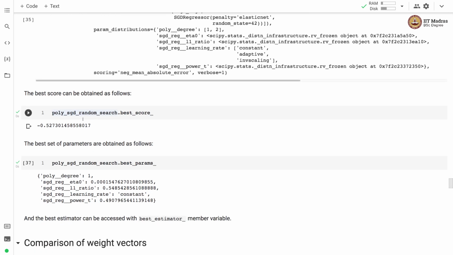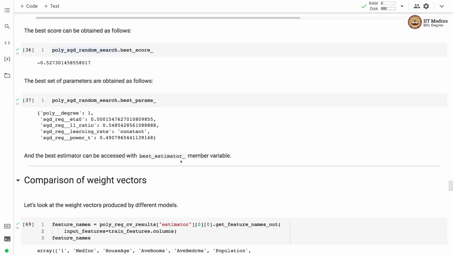So we got the best score of minus 0.52, and then we have gotten the best parameters where polynomial degree is 1, the initial learning rate is 0.00015, the L1 ratio is 0.54, learning rate style is constant, and the power_t is 0.49. The best estimator can be accessed with the best_estimator_ member variable of the randomized search CV object.